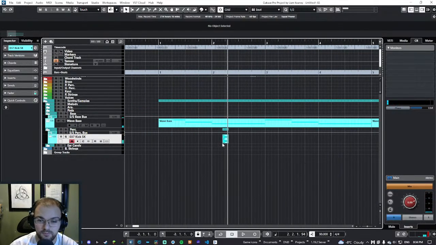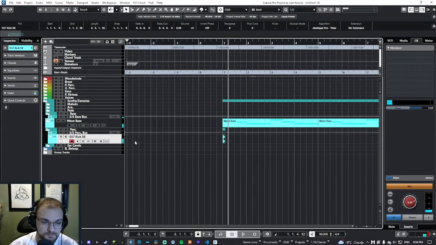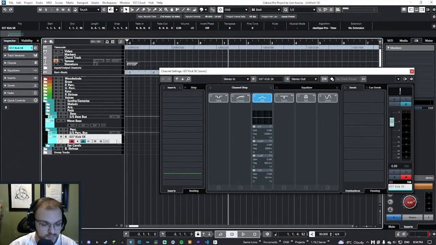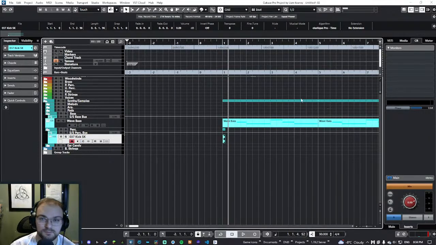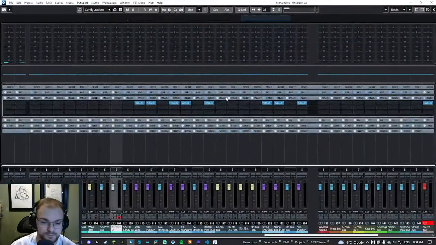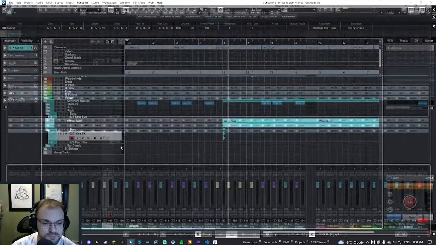Oh, you know what? I really like that kick sound. Okay. I'm going to turn it down a bit, though. I'm also going to make sure that everything's set the right way. We're going to shift it over, put it above the bus.